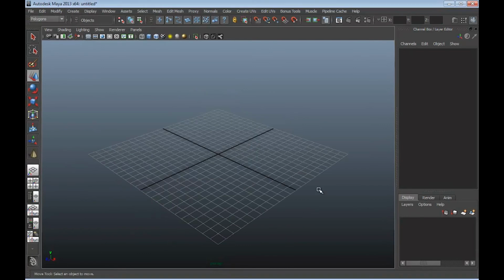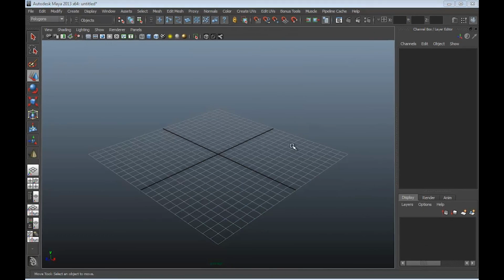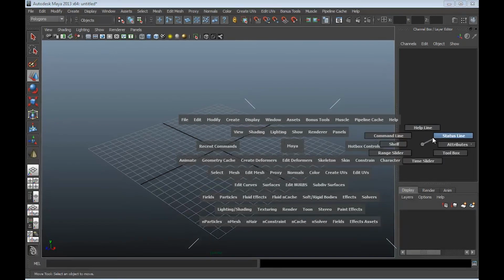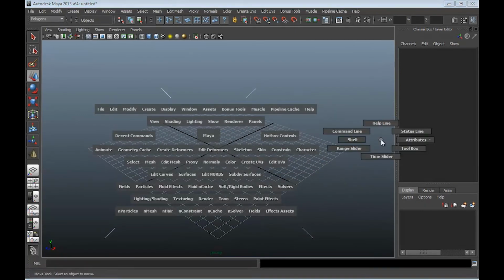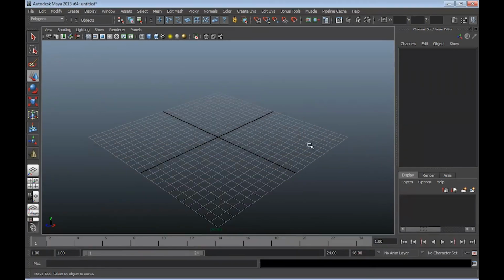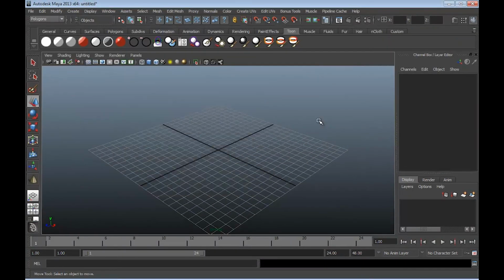And let me go ahead and put Maya back to the way it probably should be. So we'll go ahead and come back over here. Let's just say we show all here in the hotbox. And then I'll come over here and we'll turn on the command line and the help line. I turned off the help line. And the range slider. And the time slider. All right, and then if I turn the shelf back on, I think I should be right back to... Okay, that should be pretty much how Maya generally looks when you're using it.